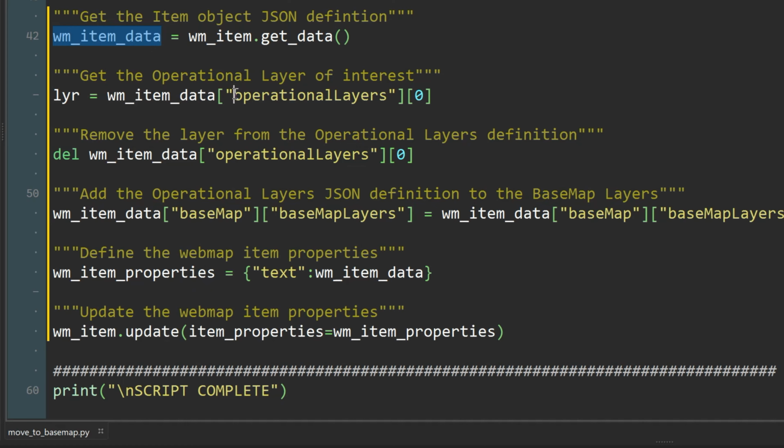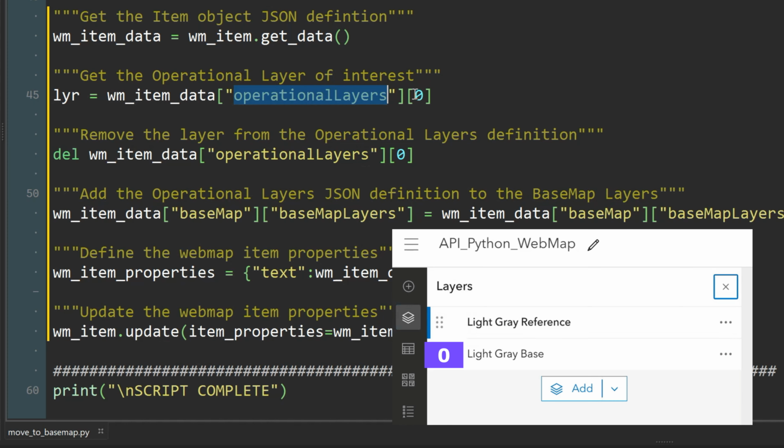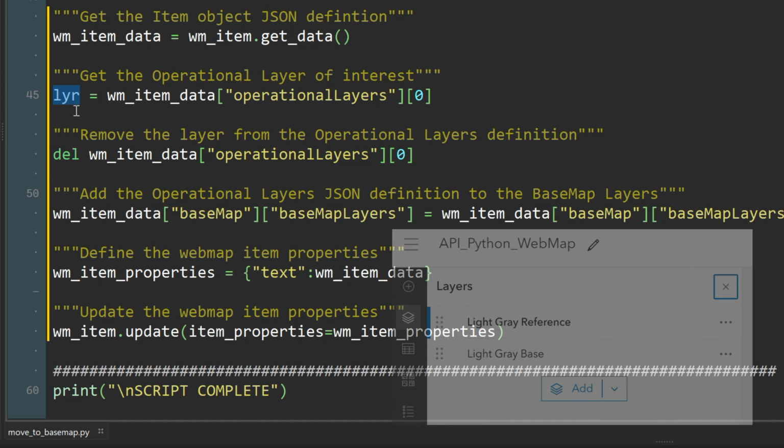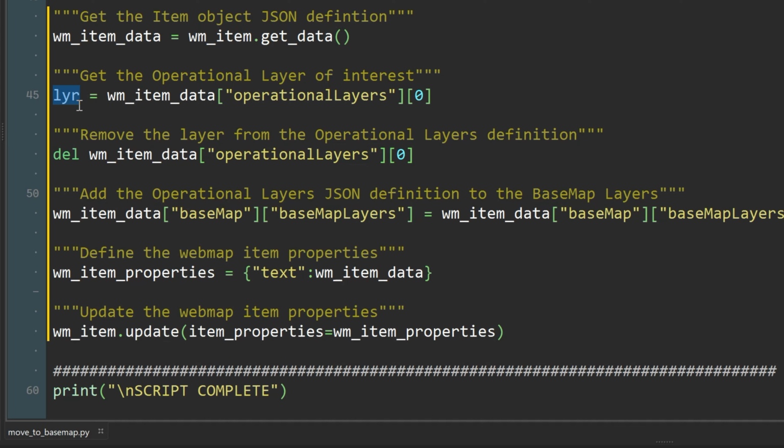We then access the operational layers of the dictionary, and we're accessing the first layer, which we'll assign to a variable called layer. Once we have that first layer stored in the variable layer, we can delete it from the operational layers.